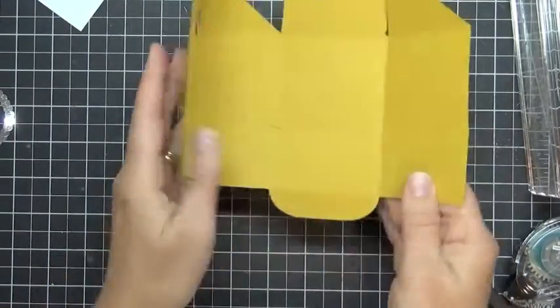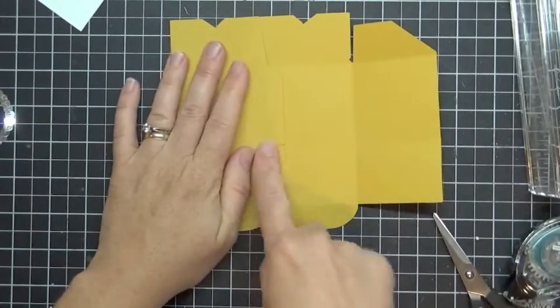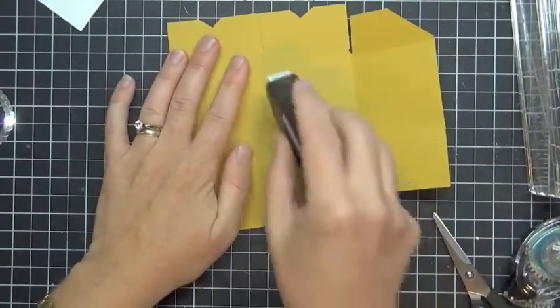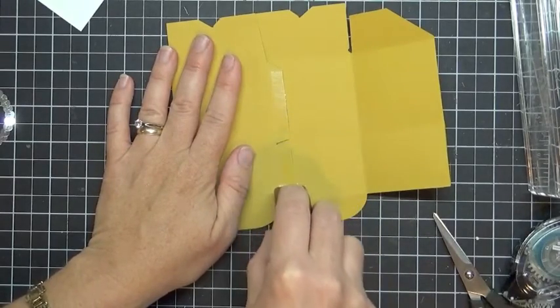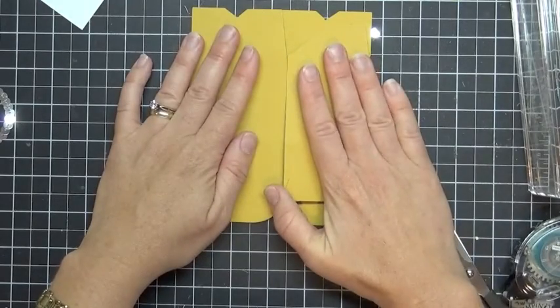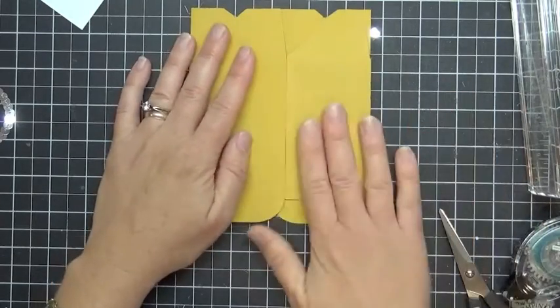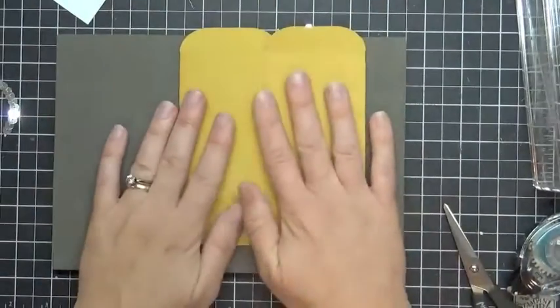All right, now you can try to fold your box in the middle of the air. That is very difficult to get square. Much easier to just fold it flat. This is a die cut, so it should be perfectly straight. And you're going to do this. Now, if you realize you've gotten to this point and you forgot to stamp your box, hello, like me, all is not lost. Go ahead and just leave it flat.